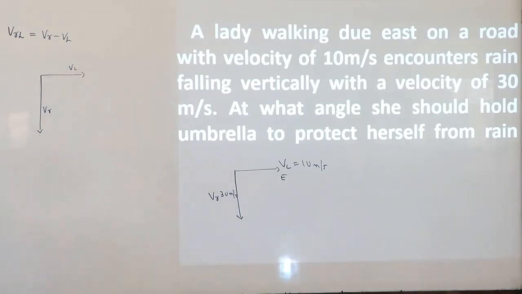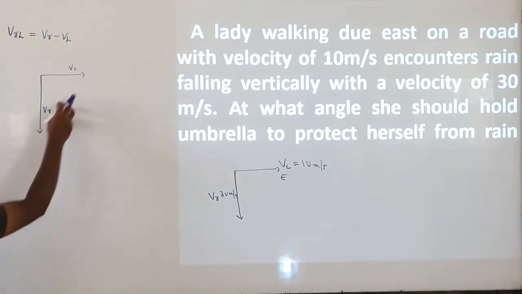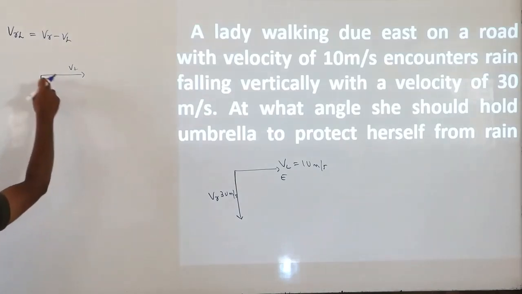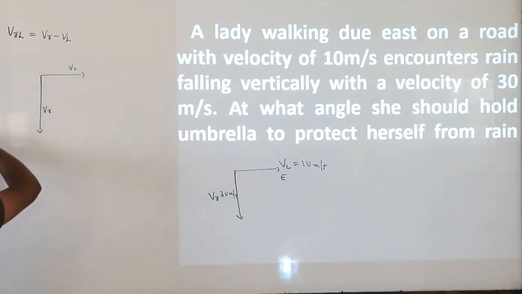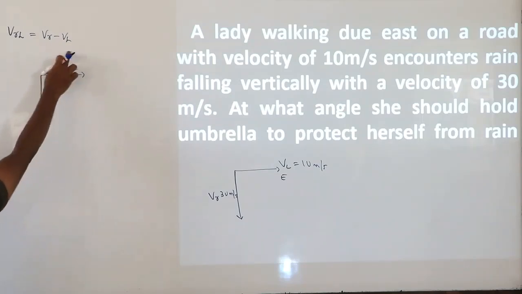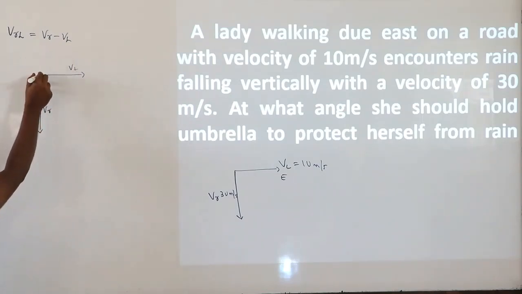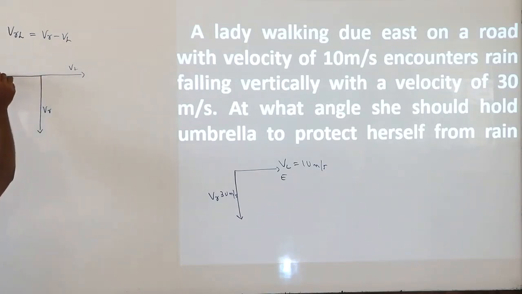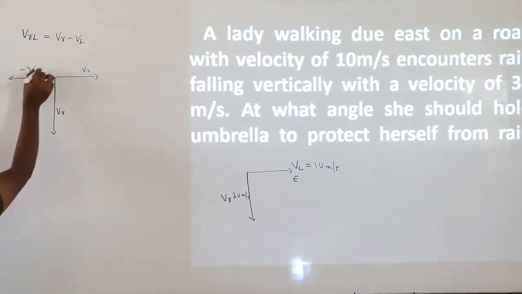Now if you take, you cannot get the resultant over here because they are joining at their arrows. So what is there? VR is there as it is, but VL should be negative. VL should be negative means it should be in this direction. So this is minus VL.